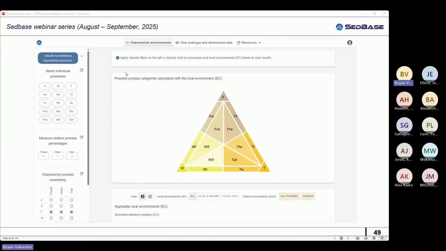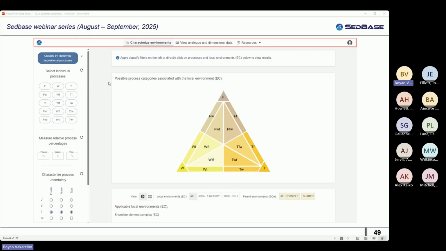Now, what this does is it incorporates several of our previous modules that we had in the previous version of Sedbase. For those of you that have been there before, we had a selection of quite a few different classify module types that you can choose from. Now everything has been integrated together in a single dashboard. All of the data sets talk to one another, so you can use them all at the same time, which makes this a lot more powerful and a lot more useful.